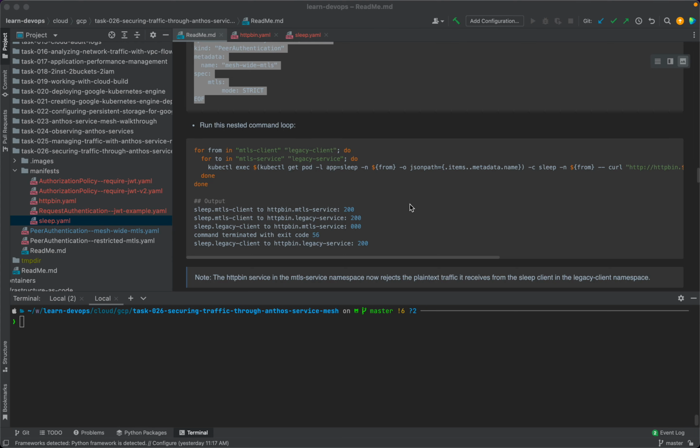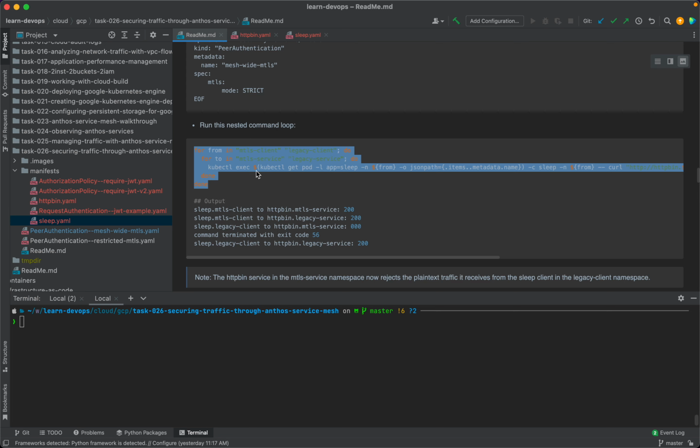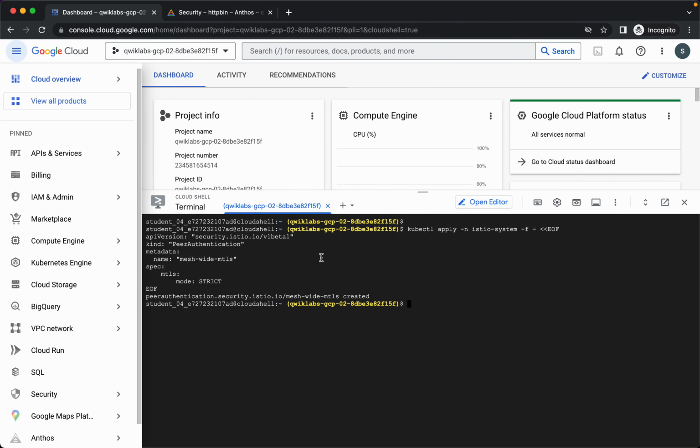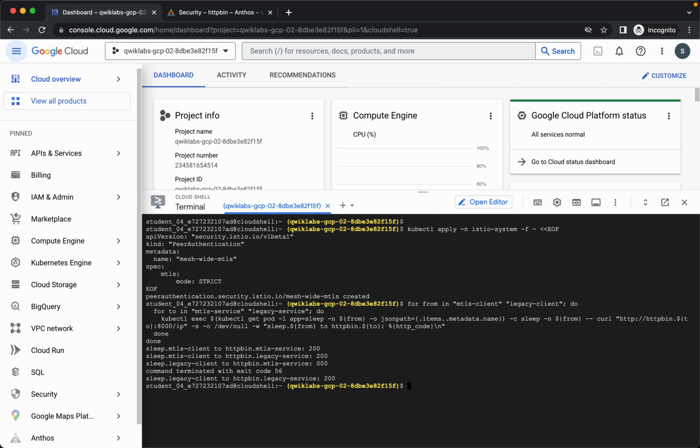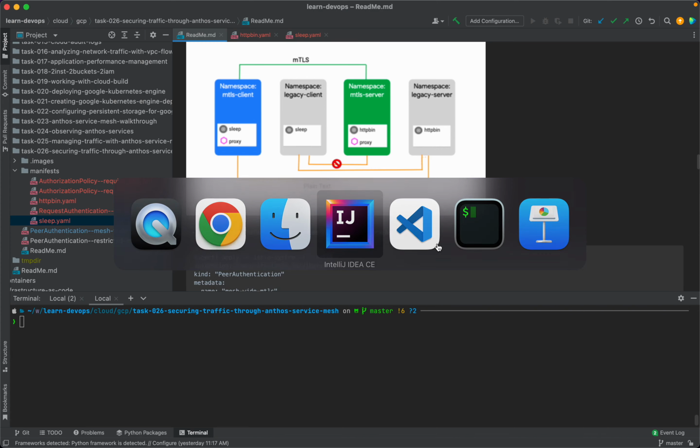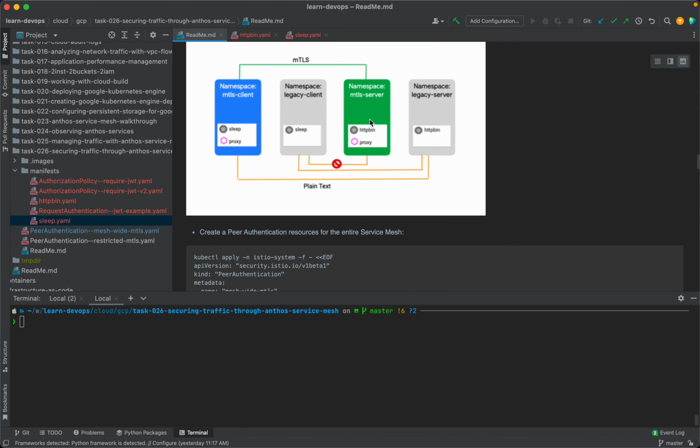Now let's again run this nested command loop and see our setup. As expected, the traffic from sleep service in legacy client namespace to HTTP bin service in mTLS server namespace is rejected.